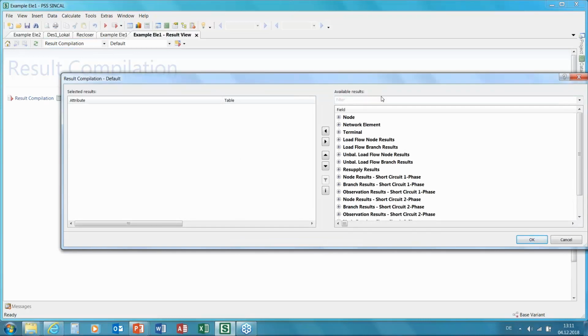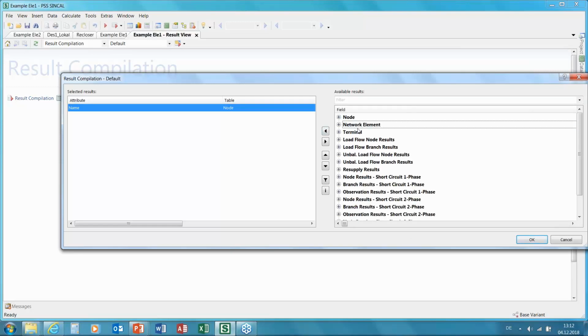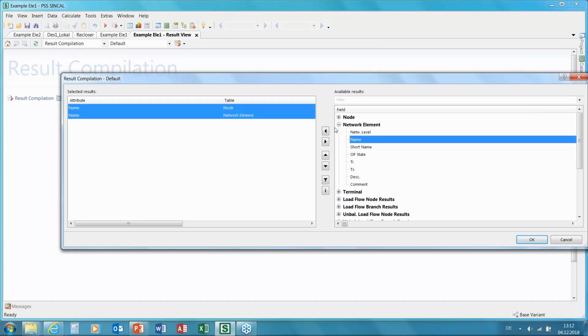So on this side I have the available data, and there I move in now the values I want to have. For instance, for the nodes I want to have the name, for the network elements also the name.